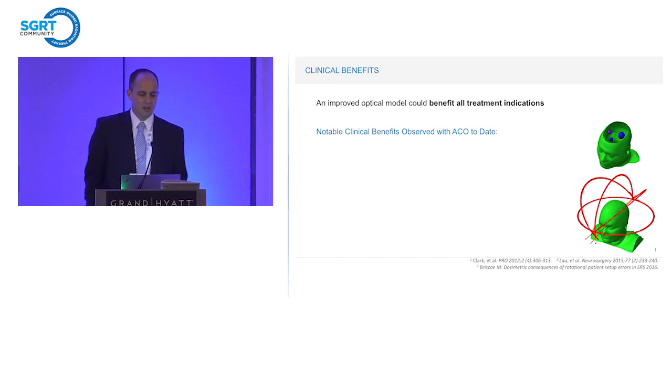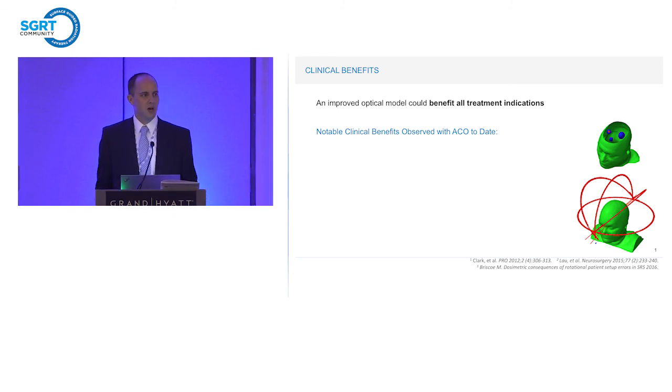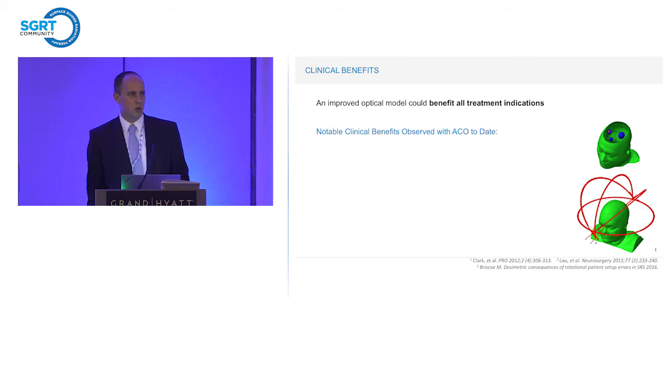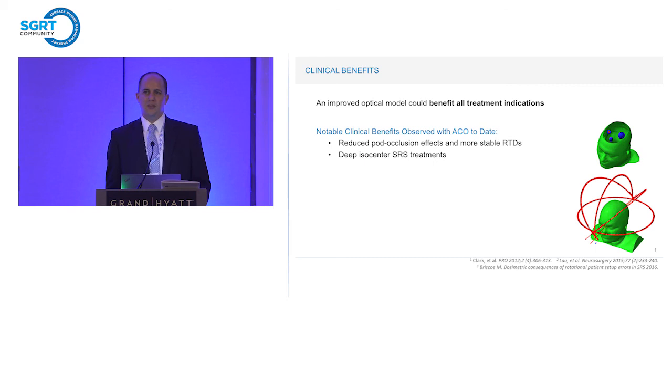I mentioned we had 14 sites that are using ACO currently, and just kind of picking up on some of the feedback from these centers, replicating in patients what we've measured in the phantom data, reduced pod occlusion effects. So they see less of a jump with the deltas now when they block the pods when they're treating their patients. The real-time deltas are more stable.